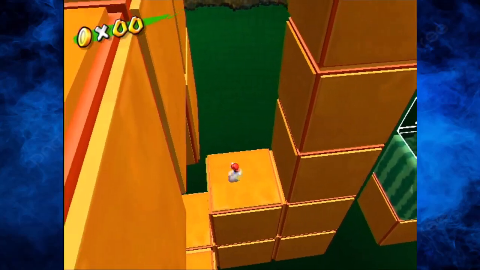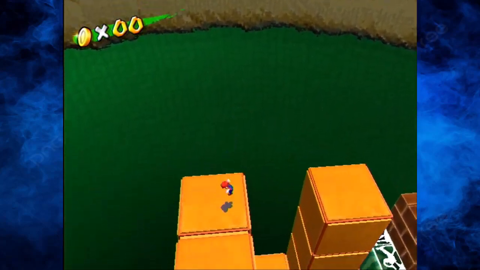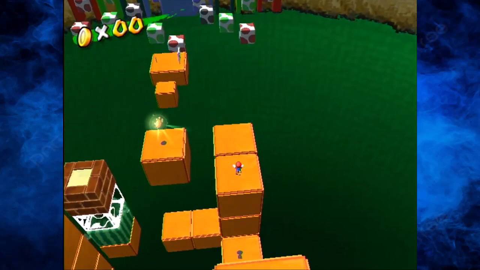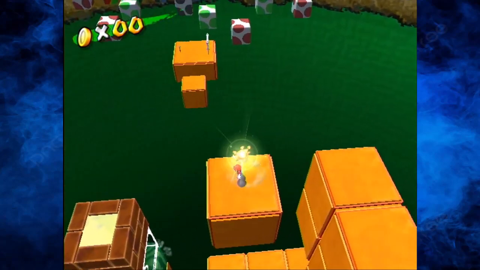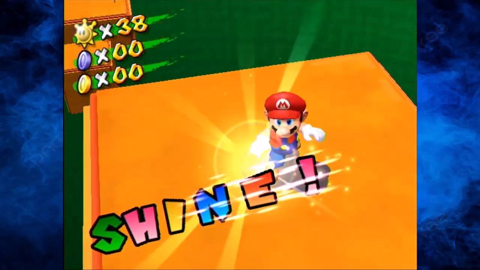Come on. He's gonna ride his way up here. Come on. Come on. Woo! Oh, yes. And then jump. There we go. And carefully get to our shine. Don't screw it up like at the Rico Harbor. And there we go, finally. Shine number 38. Two more will be one third of the way through the game. Nice.